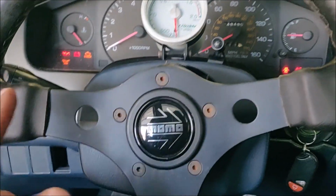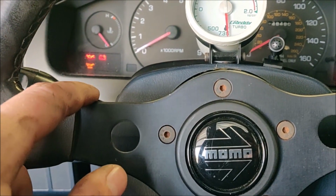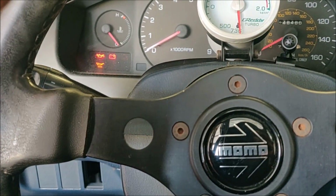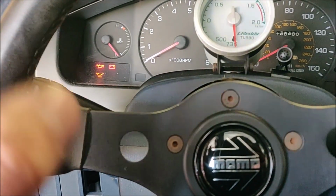Here's where we're at. We no longer have a knock sensor code, but now we have two other codes. Our first one is an AFM code. I think it was an air temp code, which is built into the AFM. So I'm going to check that. I have an extra AFM, and we're going to mess around with that a little bit. The other one is a vacuum source signal or something like that. So I'm going to look into that and see what that is, because it still runs, but it runs rough.